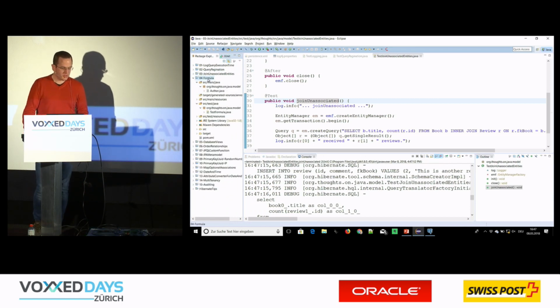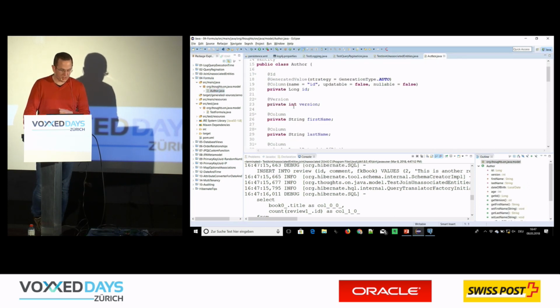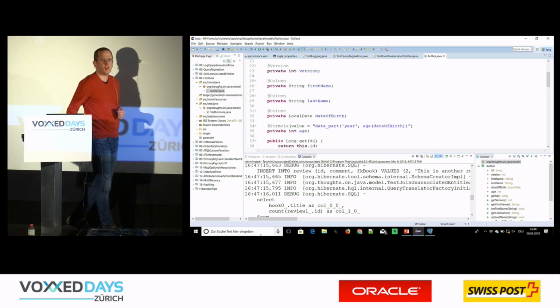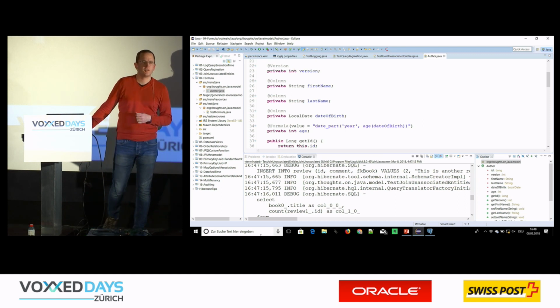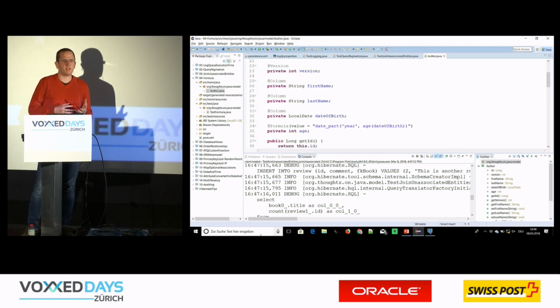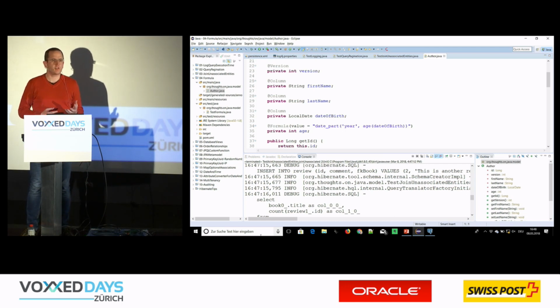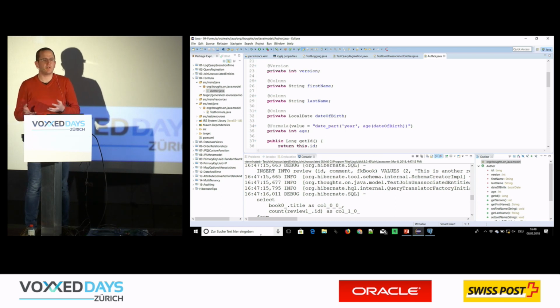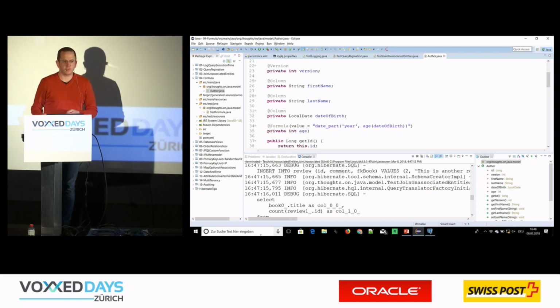Well, if you're talking about SQL statements and SQL snippets that we want to use, then you might be familiar with the formula annotation as well. Has someone used the formula annotation in the past? Okay, this is an annotation that is a little bit special. You shouldn't use it in huge applications that have to handle lots of parallel users or where you need the best performance. It's more something that you might want to use for an application that is used within a company where it's more important to get the job done quickly than getting the best performance in the end.